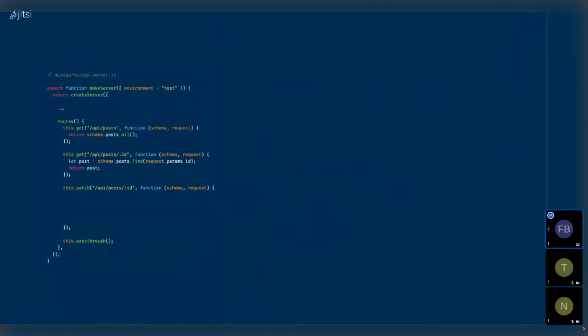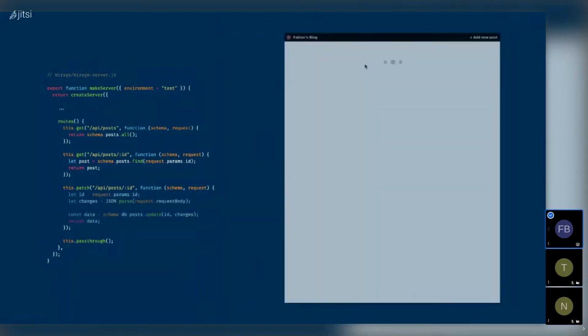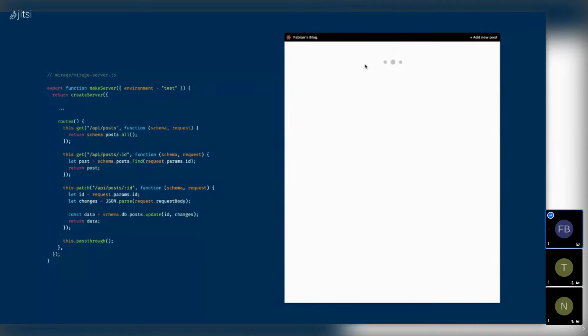So okay, let's add this route. Let's add a patch route for the API/post/ID endpoint. When I'm making changes to the database, I personally would like to work with the database object instead of the schema, because it's cleaner, and I don't have to worry about the whole save stuff.